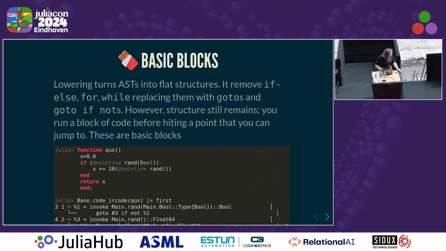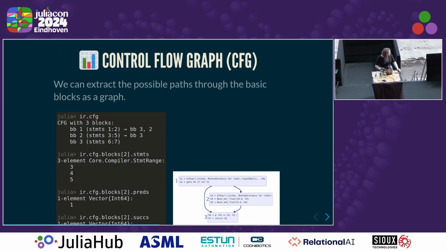And you can see those here on the code where we've got this. There we go. We've got this one. This is the first block. It's got 2 statements in it. And then we've got 2, which is the second block, and it's got some more statements in it. So then from the basic blocks, we can construct what's called a control flow graph, which is every possible path through the code.